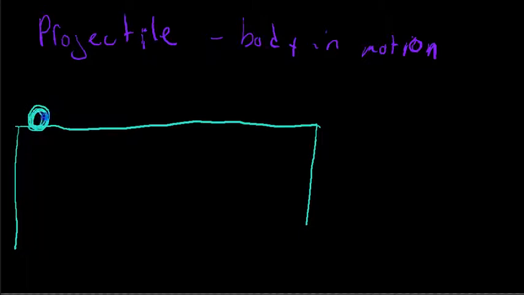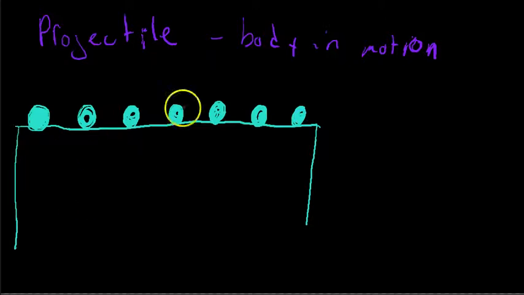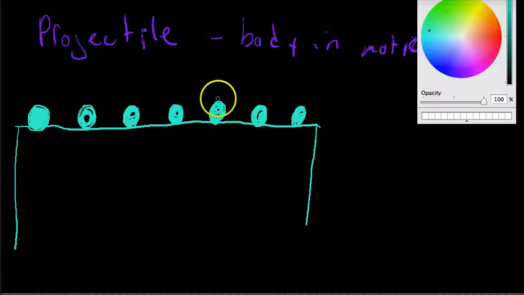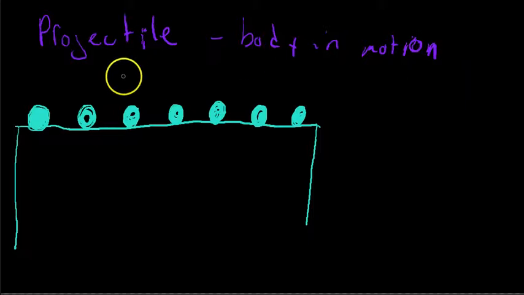You have a ball here on the table, and you can see this in your book, and it's rolling, okay? It looks like someone has rolled the ball on the table. When you're talking about projectile motion, always look at the vertical component separate from the horizontal component. So this diagram here is basically dissecting the horizontal component. Horizontal meaning these directions, not up and down, side to side, right? So this is the horizontal component, and it was rolled by maybe a hand, so that was the initial force.